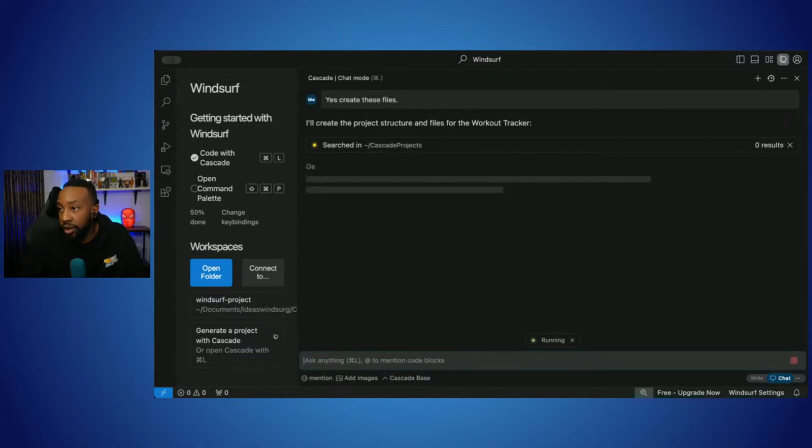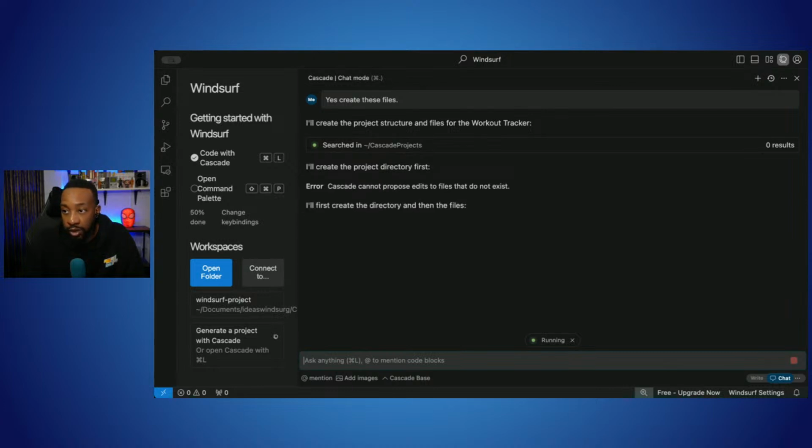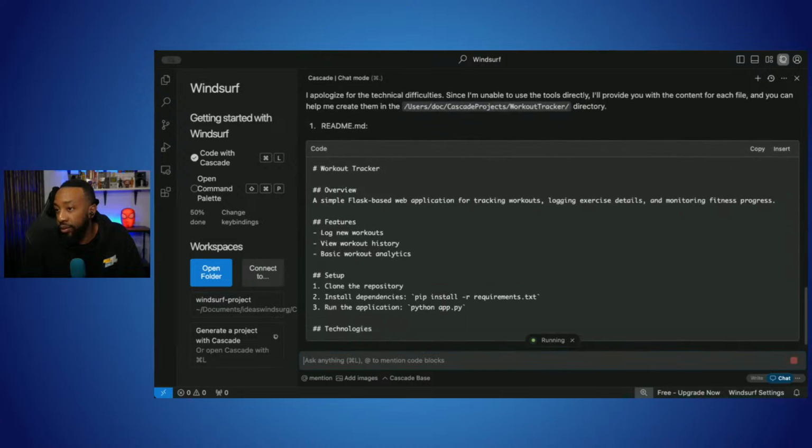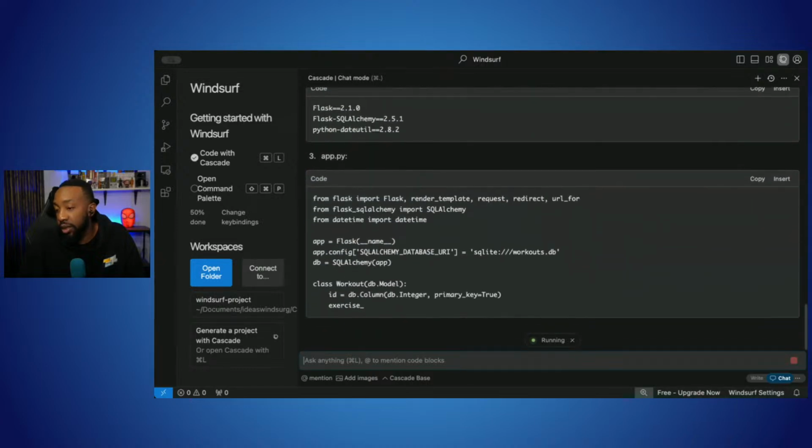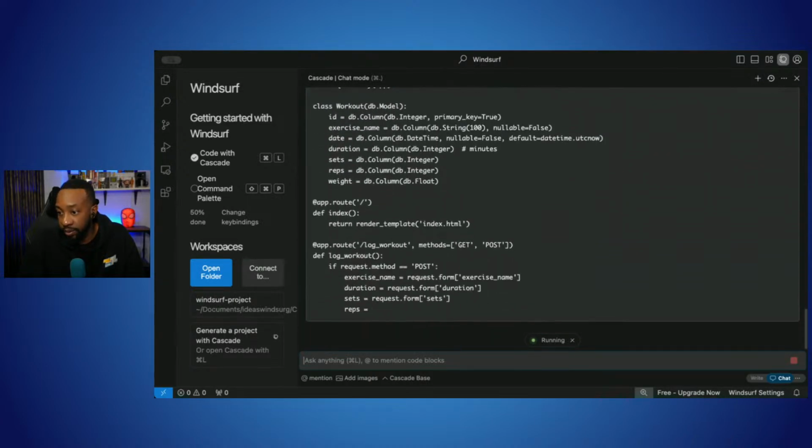Okay, so it's going to do all those things. Create the project directory first. README. It's going to do all this stuff.